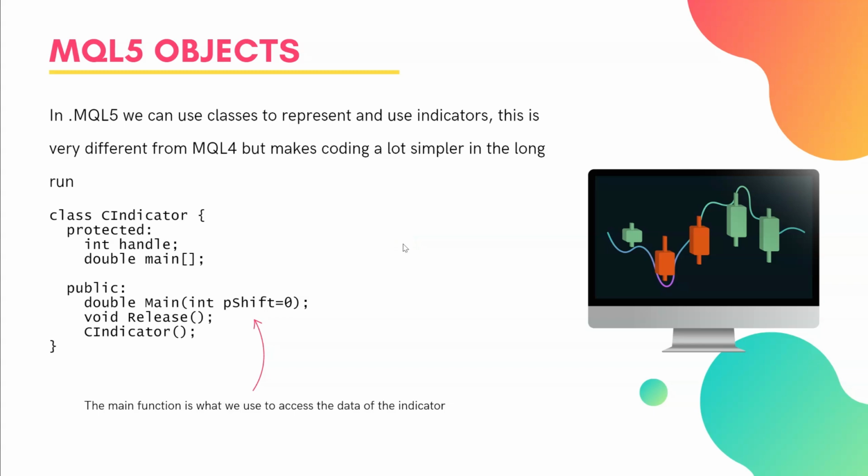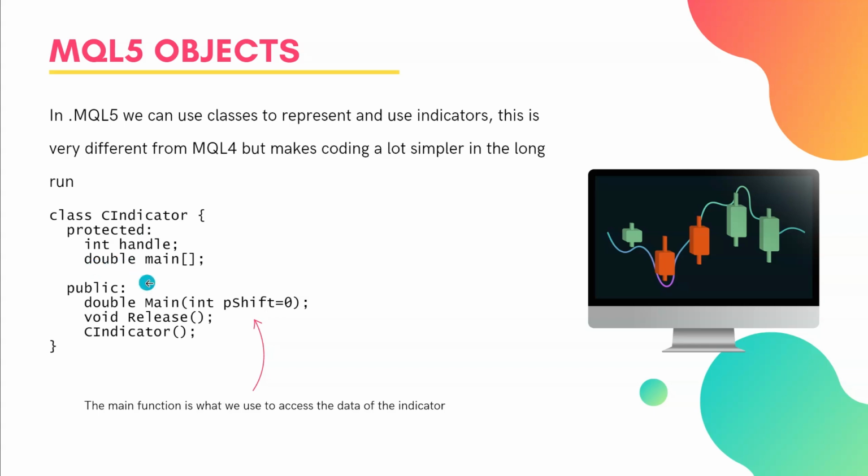Classes, one way that many people would be interested in is that they're really heavily used when we're talking about indicators. So here we're creating a class. We've used a declaration. We're calling our class C indicator. We've got a protected declaration first. We're going to have an integer variable within there, which is the handle. Think of handle like the ticket number for that indicator. It's a unique number, so we can get back to that indicator if we need to.